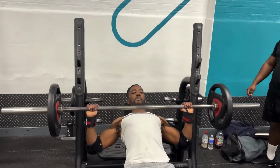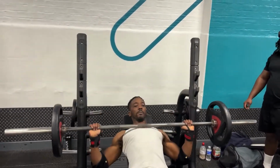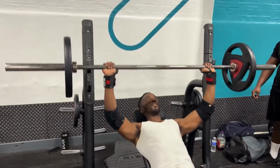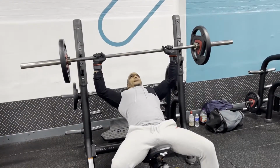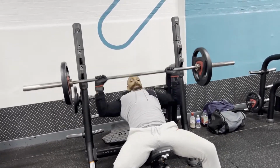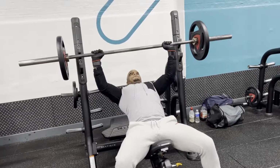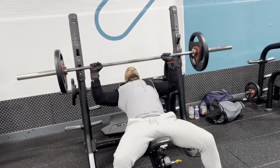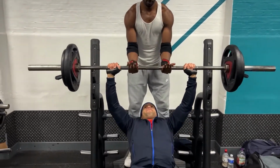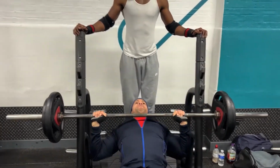Let's go, T, let's go. And the long arms, nice and easy. All right, folks, we're going up in weight. What's this, the third set now? So this is the third working set.